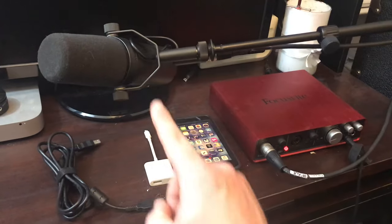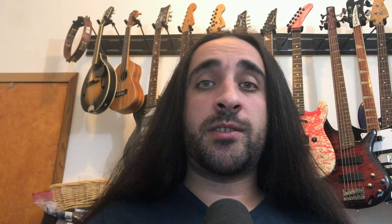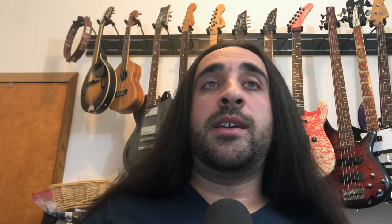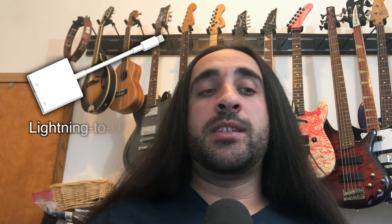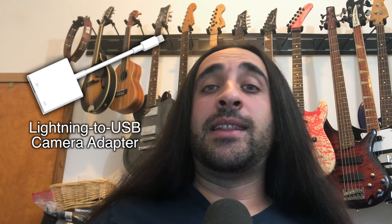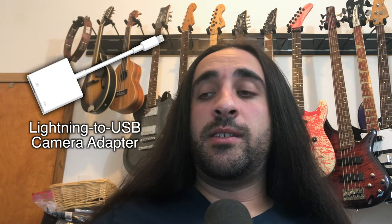Here is what you're going to need to make this happen. You're obviously first going to need your iPhone. You're also going to need a microphone and whatever cabling you need to get into your USB 2.0 audio interface. That interface is going to need a USB cable — USB A to B, if you're wondering. And you're also going to need this one extra piece of equipment: an Apple Lightning USB camera adapter. This is going to have a USB A female connector on one side and a Lightning male connector on the other side, basically adapting a normal USB cable to go into your iPhone.